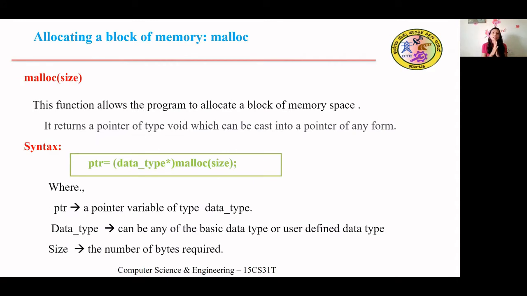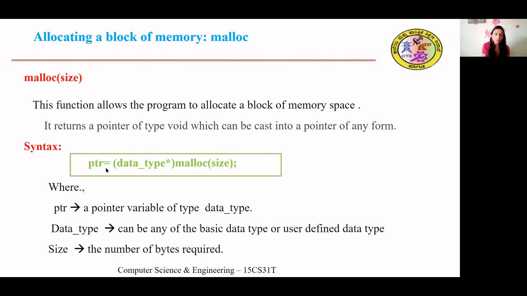First function is malloc. What does malloc do? It allocates a single block of memory, whereas calloc will allocate multiple blocks. If you use malloc, we will get only one block. So what is the general syntax? To allocate memory using malloc, the function name is malloc, and you have to consider the return type, meaning which type you want to declare. If you want one block of memory of size 10 for integers, it will be an integer type pointer. By default, malloc returns a void pointer, so we have to typecast it.